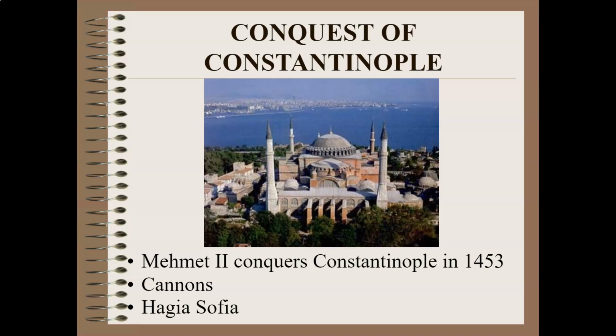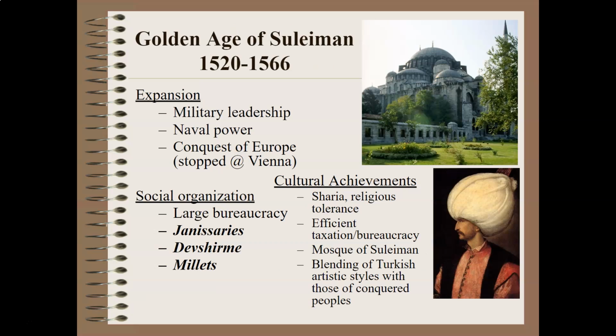If you guys want to check something out, there's a really good short documentary miniseries on Netflix. It's called The Rise of the Ottomans. It's really good. It deals with Mehmed's conquest of Constantinople. And then you see here, this is the Hagia Sophia. When they take it over, they're going to transition the Hagia Sophia from a Christian church to an Islamic mosque. And it still stands, obviously, to this day.